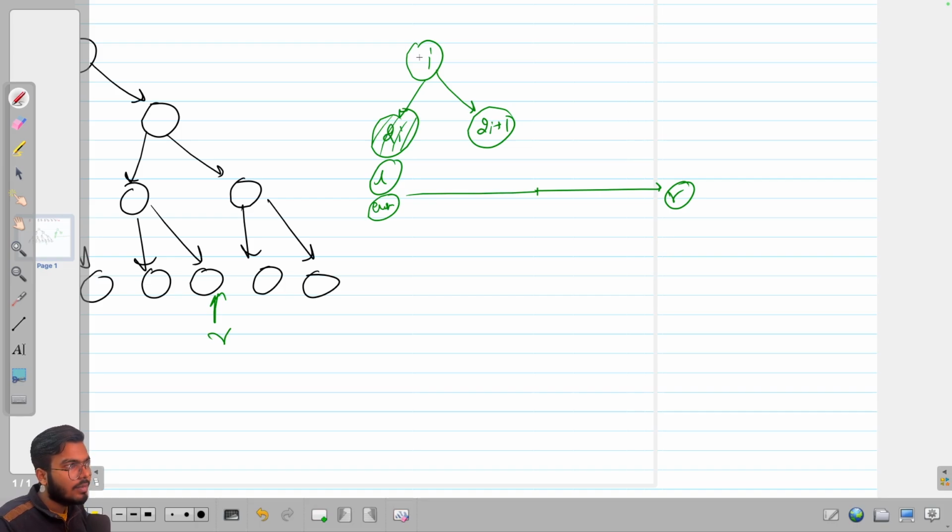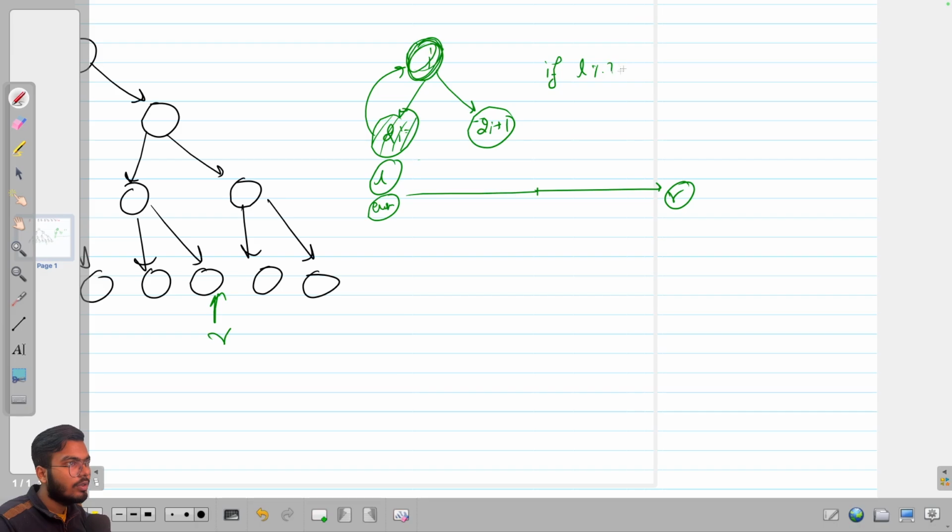No, right? Because this node contains the sum of these two nodes. So it makes sense to divide L by 2 and take the sum of that value.